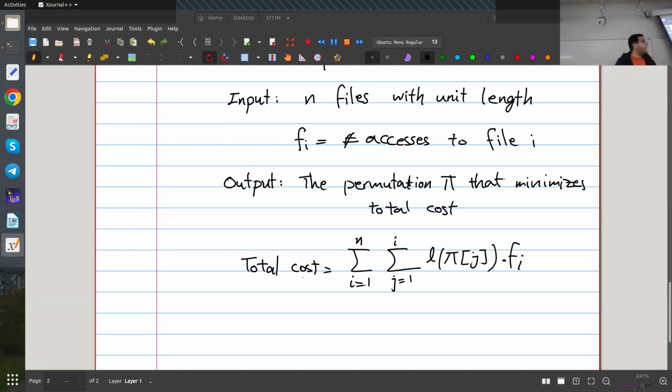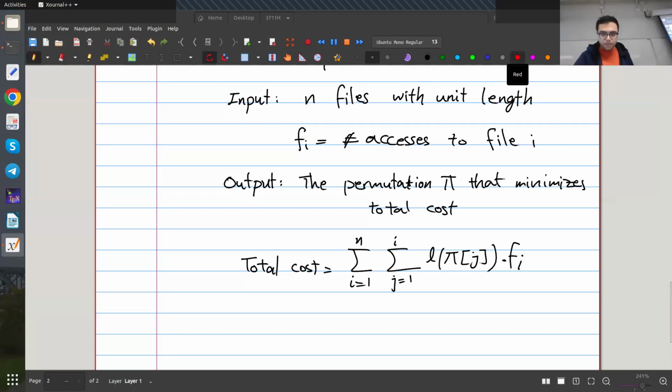Now, again, I think you can easily think of the optimal solution here. Put the files that you access most often at the beginning, right? And again, the argument is pretty much the same as before. If I put a file at the beginning, I'm going to pay very little cost to access it. But I want to assign this little cost to the files that I'm accessing over and over again. But if I'm paying a lot of cost to access a file, I prefer to access that file very rarely. So I prefer that my rare access files are put at the end.